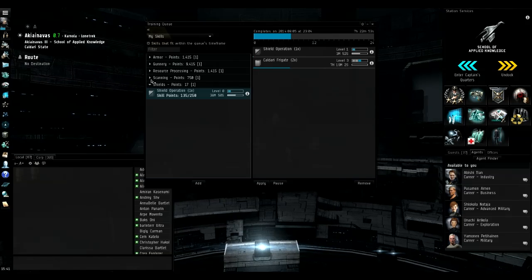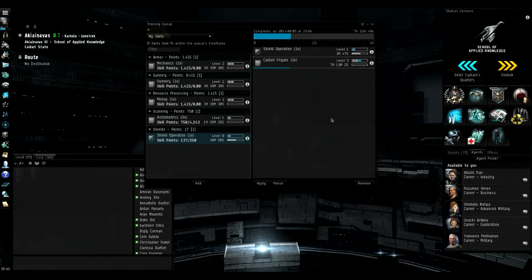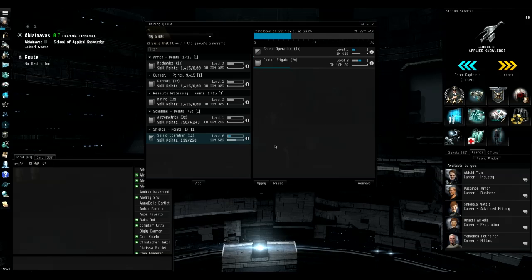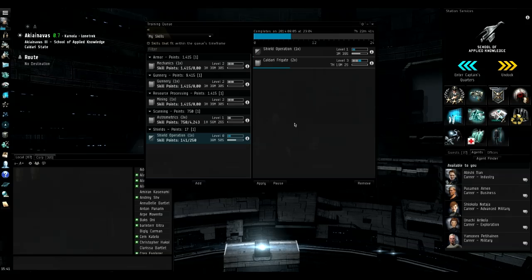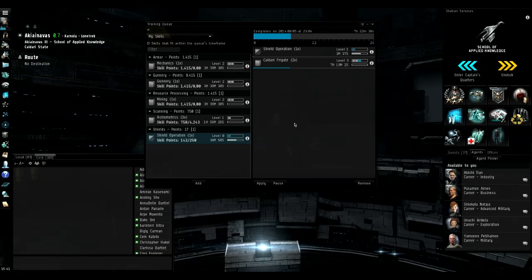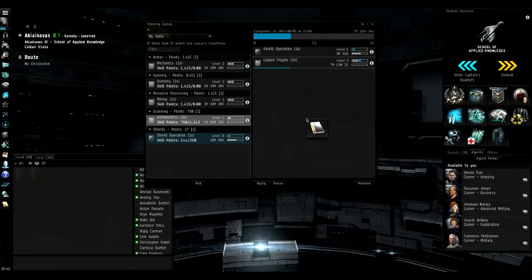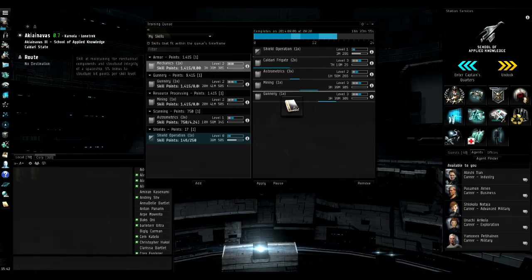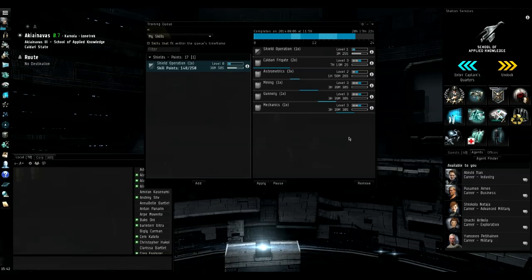So I'm going to go ahead and expand all of these. And let's see, these are skills that you start out with mostly. Actually all except for the shield operation skill. All right, let's see. I'm going to go ahead and add each one of these in. And that takes care of 20 hours worth of skill training.